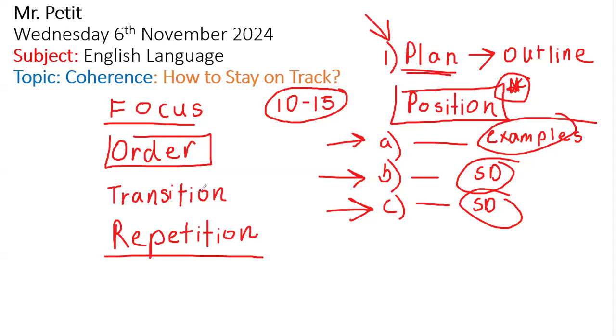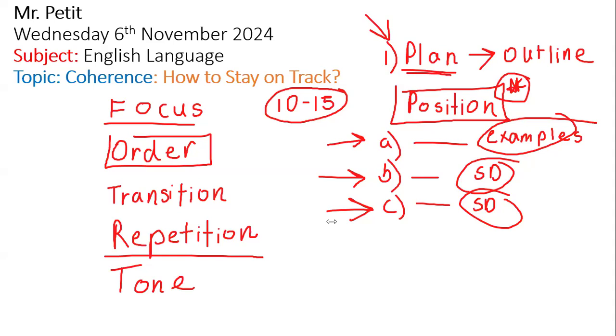And then the next thing that's going to keep you on track is the tone. Making sure that you have the same tone throughout, making sure that you have a consistent point of view, right? So your point of view is consistent throughout. And those are the things that are going to help you to stay on track.